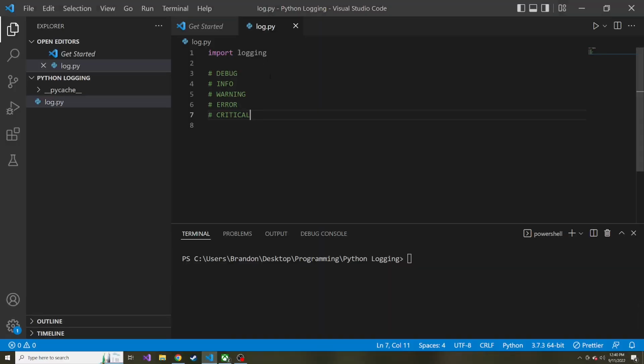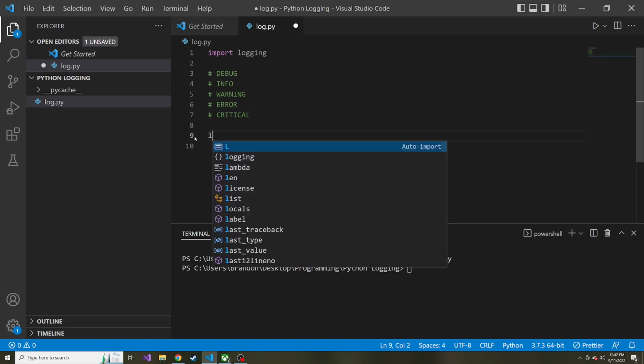And here we go. VS Code up, I imported logging. What's nice is Python provides this module right out of the box for us. We don't have to install anything. And down below here I listed the severity levels of logging. For example, if a variable gets set, you might log that as debug and just spit out what that variable equals. But you might also have an exception handler. If you can't connect to a database, maybe you'll see that as more critical. So you can qualify different pieces of logging based on how severe you think they are. And we'll see why that's important in a second.